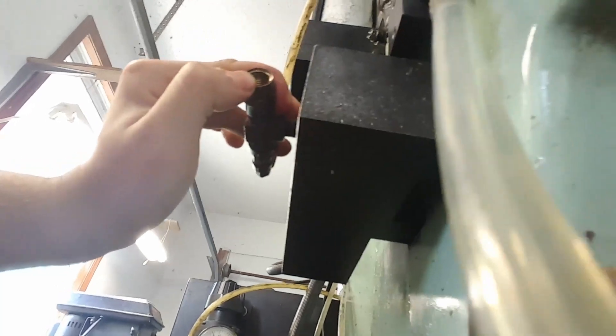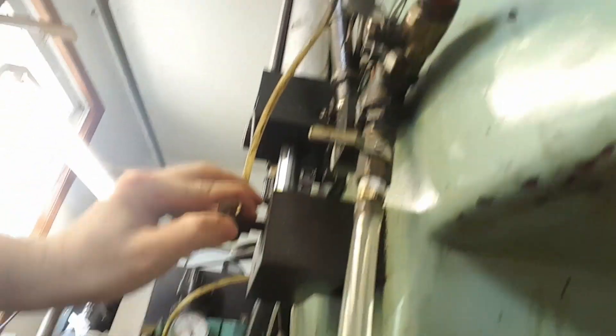For the Tormach machines I think it's an eighth horsepower, and from what I hear Tormach coolant pumps are more like trickle coolant rather than flood coolant. So this should be more than capable of clearing out chips from a pocket or something like that. And if not, I've also got this line here for air blasts. Anyways, I'm going to go out there and show you that tank real quick.